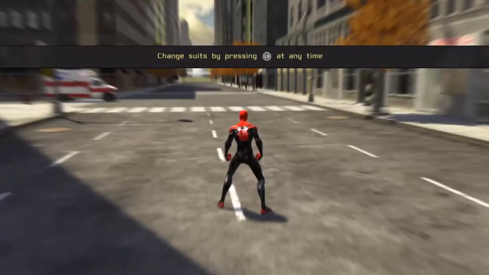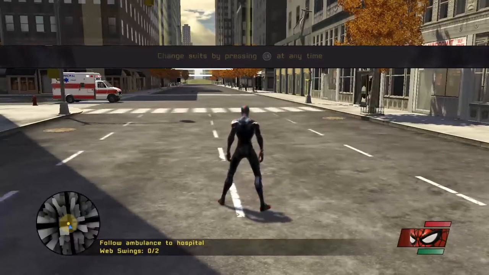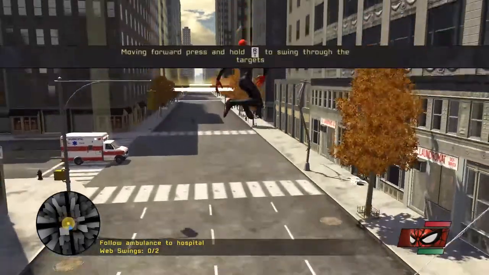Change suits by pressing the left stick at any time. So I got my black suit and my red suit.